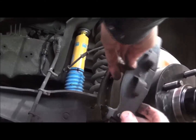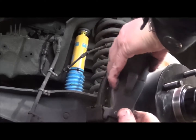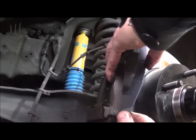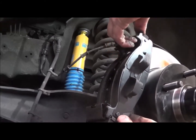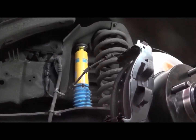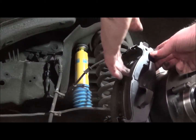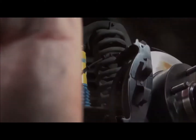Well, they're not sliding over. I'm sure there's a technique that I'm not applying here that would work better, but... There we go. This one's going to be challenging, I can tell already. Okay, what you'll see, the problem is I got to get that clip over the lip here, and let's see if I can get a little bit better light on it here. It's getting dark, of course, and once I get that over there, it'll slide in. So I'm working on that next.